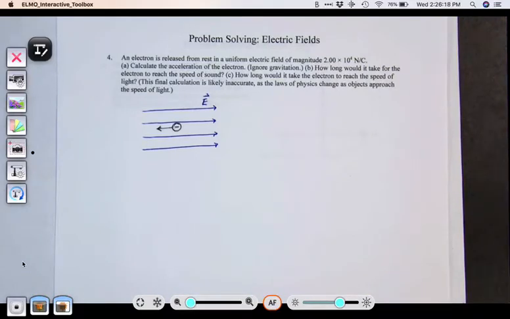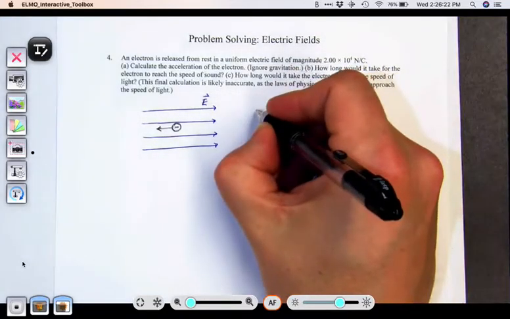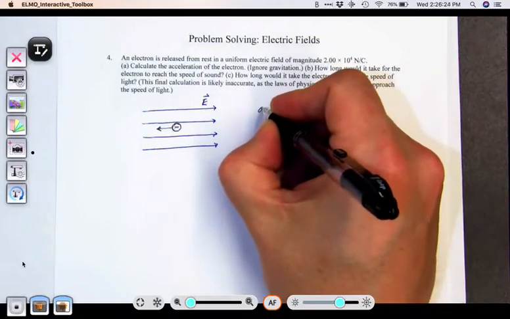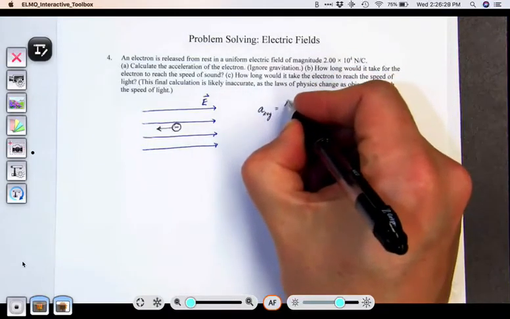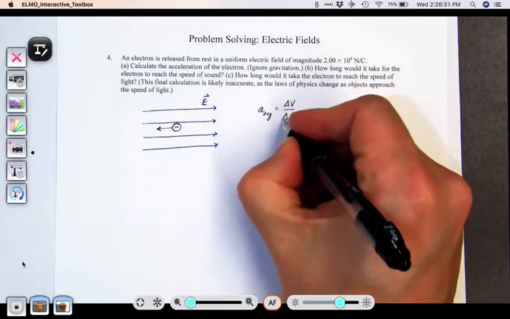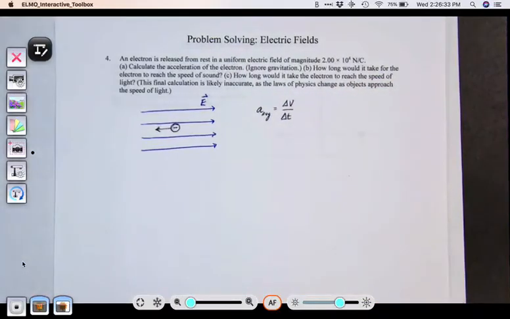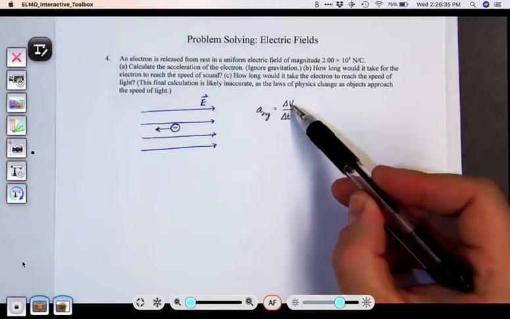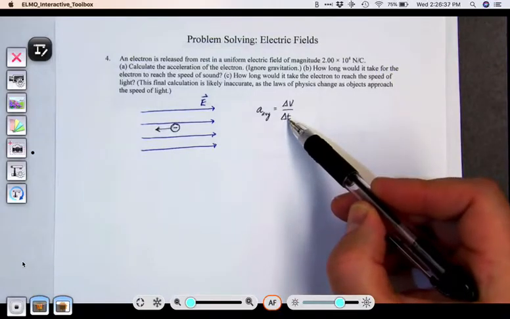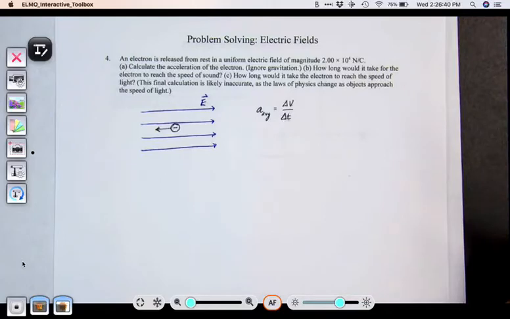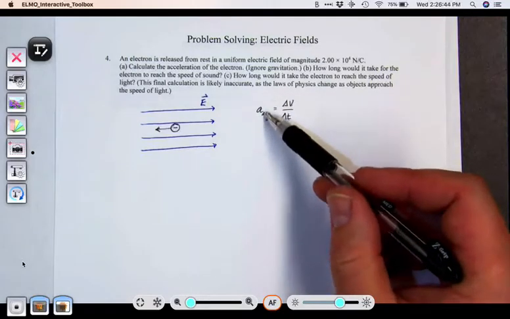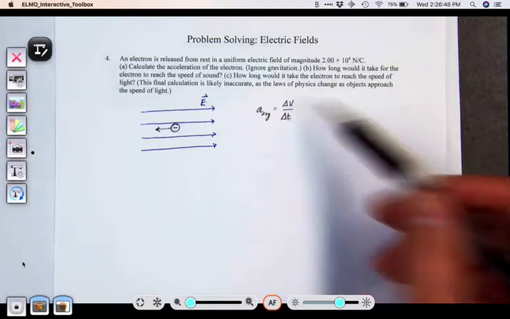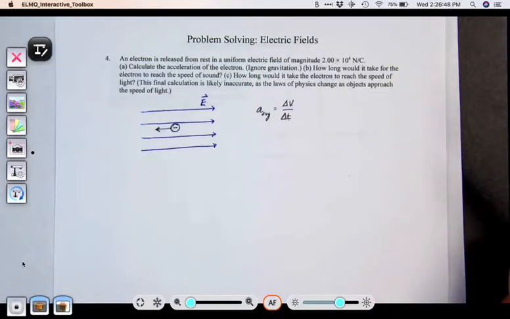Well, acceleration, that's back to Physics 1. We first defined average acceleration as a change in velocity over a change in time. But I don't know how much velocity change I had or how much time went by, so that's not going to work. We had a bunch of kinematic equations where acceleration shows up, but they were all derived off of this definition and the definition of average velocity.